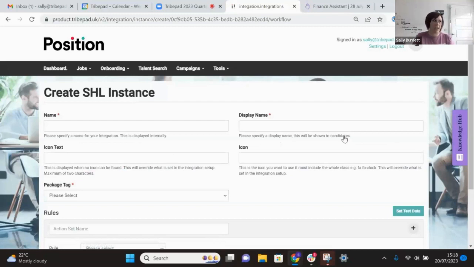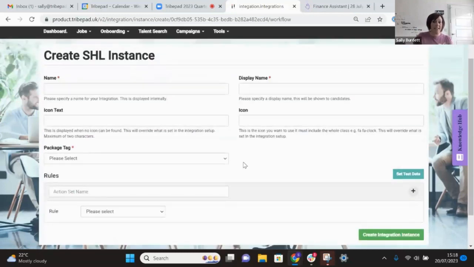So are you going to get a green icon? Are you getting a red icon? Are you getting text in an icon? Whatever it is. And when does that icon appear throughout the process? All that kind of stuff. So I'm not going to go through this bit at this stage. We've got loads of documentation about setting up instances and integrations and things like that.